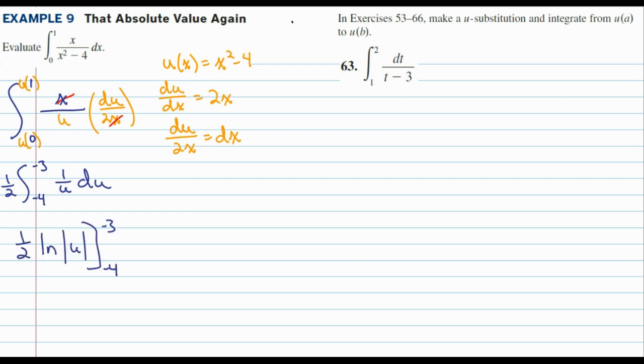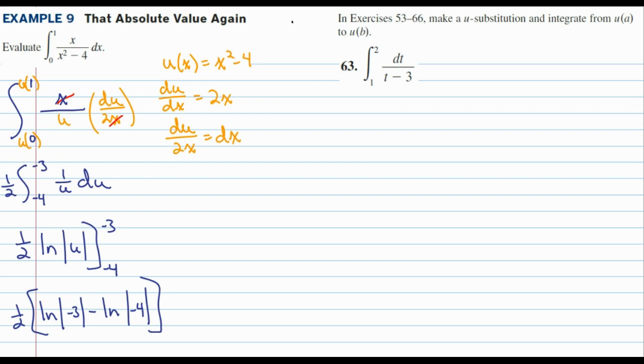So let's take the antiderivative, and we get 1/2 the natural log of the absolute value of u. And you can see where this is going to become important now, because negative 4 and negative 3 would not be able to get plugged into the natural log without that absolute value. And the thing is, the original problem, plugging 1 in for x or 0 in for x, was not undefined. So we can't let our work get in the way of finding the answer. We have to use those absolute values so that we don't create any undefined situations that shouldn't arise.